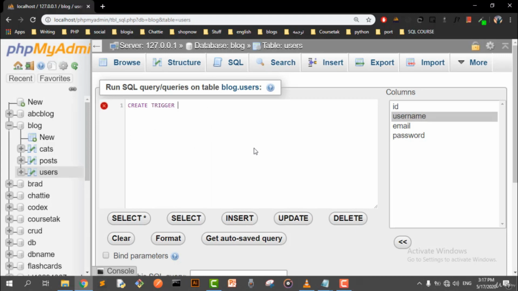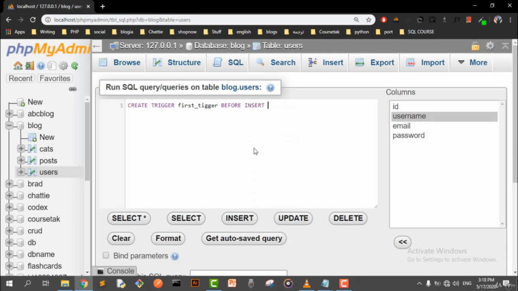Trigger on the trigger name we want. You can set this to whatever name you want. First, create trigger, first trigger. Okay, we are gonna define the table. Actually, we need to define the condition first, before insert. Let's say this is our condition.